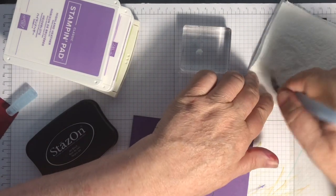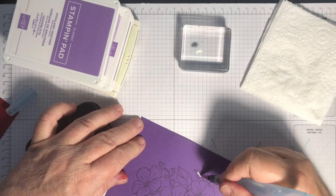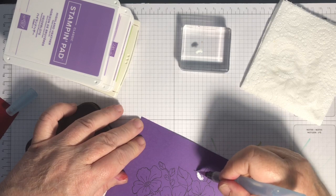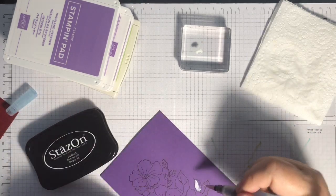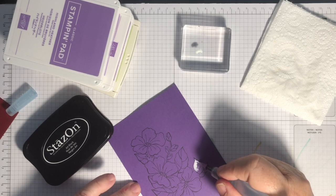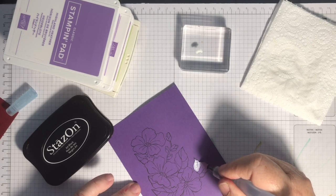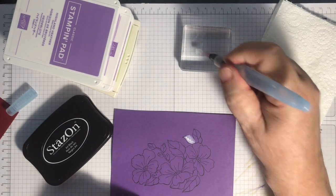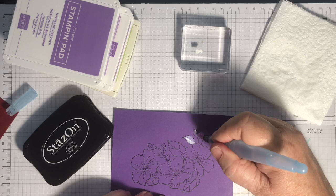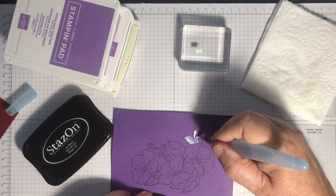Didn't even pick up any of the craft ink then, which wasn't much help, was it? Now it goes on, you think, oh my goodness, I've added so much there. But it actually dries much more translucent than it goes on. So at first it just looks like you're not going to be able to see anything, but it does dry lighter than that. So you want to go right close to the edges. And then we'll do the same with this one. Doesn't matter again if you get a bit of variation in how much you're adding on. That will actually just help with the variation when you're laying down the colour.